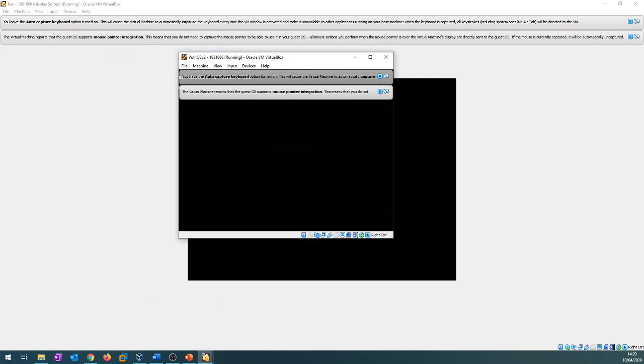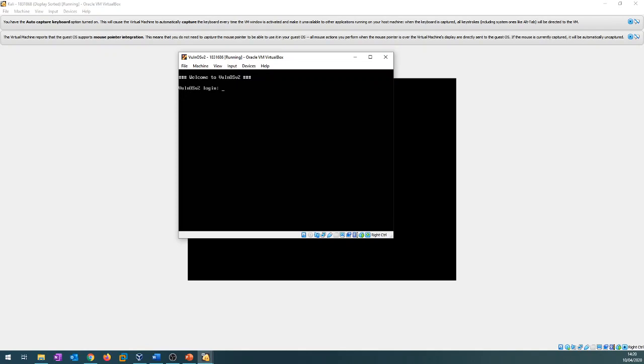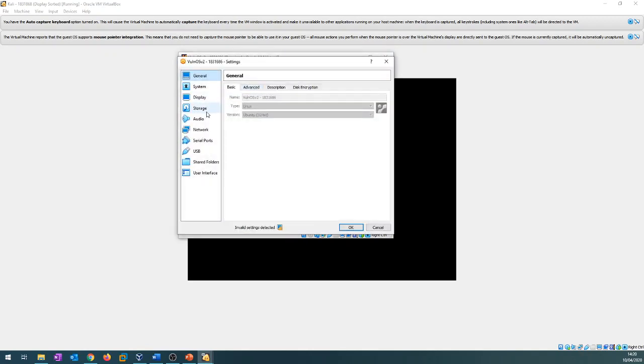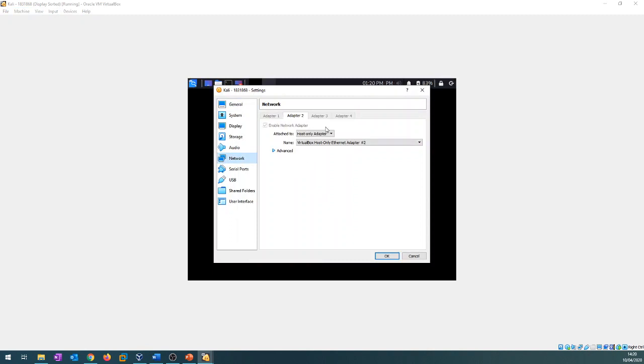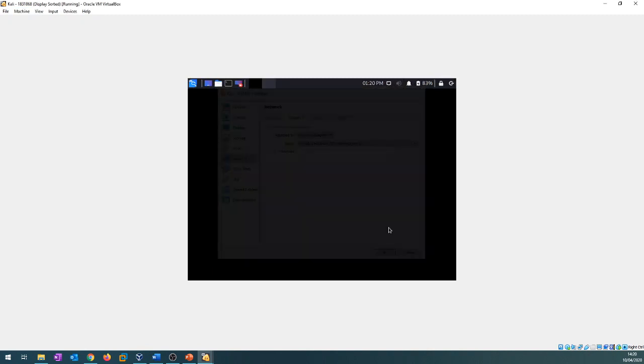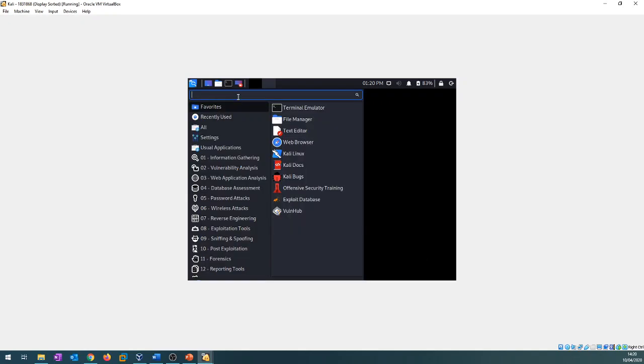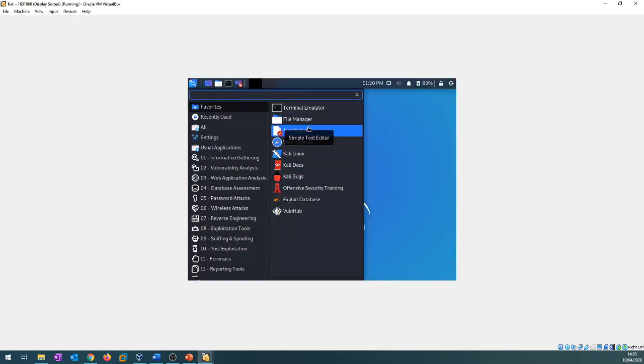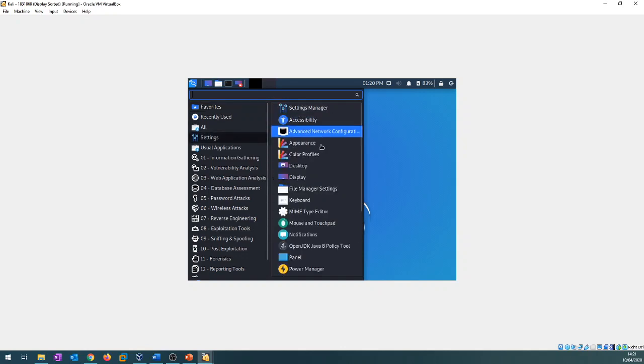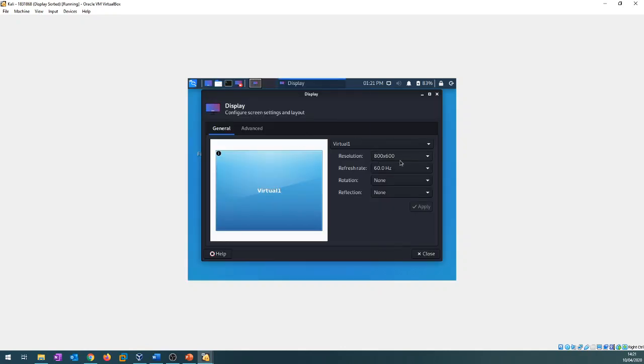With VulnOS, we just enter in with standard login. Let's just check that we are using the correct host-only adapter. Okay, that one's good. Now we can move on to the Kali machine. Again, let's just check the network. This is also host-only adapter. You can just modify our display a little bit there to give us a little bit of increased working space.